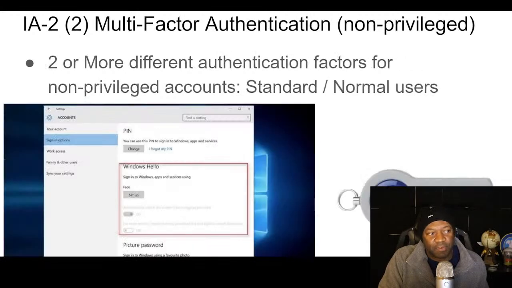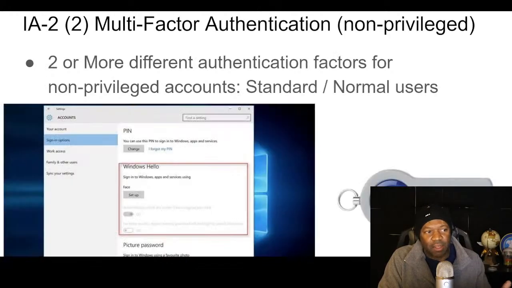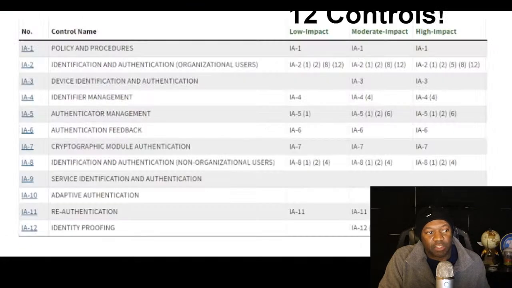So another one. Now, notice we skipped from IA-2.2 straight to IA-2.5. It's because IA-2.3 and IA-2.4 have been withdrawn. This is kind of just a lesson here. That's something that happens a lot with these controls. If we go back to this list of controls here, they always change, right? Somebody asked me the other day, do I need to memorize every single control? There's hundreds of controls, 20 families, but hundreds of actual controls, because they break down further, which you're seeing right here.